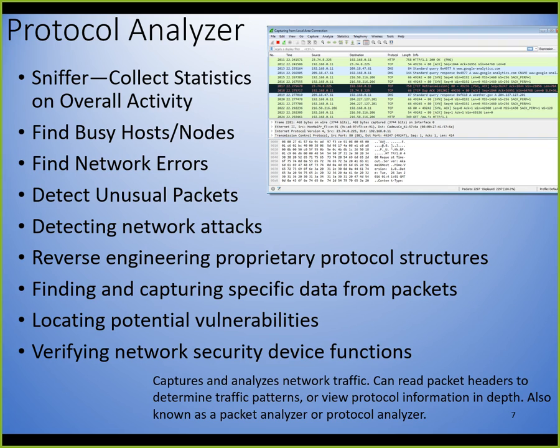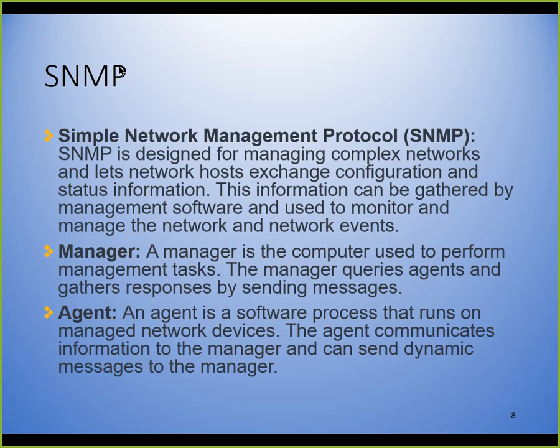Reverse engineering proprietary protocol structures, finding and capturing data from specific packets, again going back to the DNS lookups. Where are they trying to go to? And then we've got to go do some other things. Finding potential vulnerabilities and verifying the security functions. And down at the bottom, it captures and analyzes network traffic, can read packet headers to determine the traffic patterns, and view protocol information in depth. It's also known as a packet analyzer or a protocol analyzer, and this was originally titled network analyzer. I like protocol analyzer a little bit better.